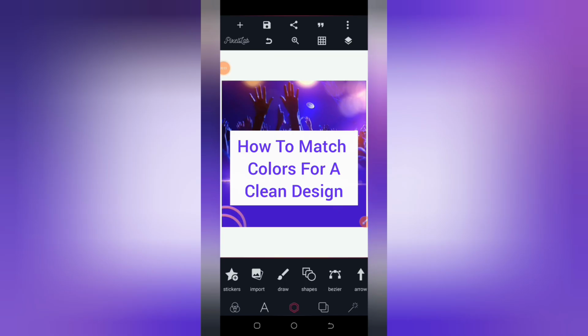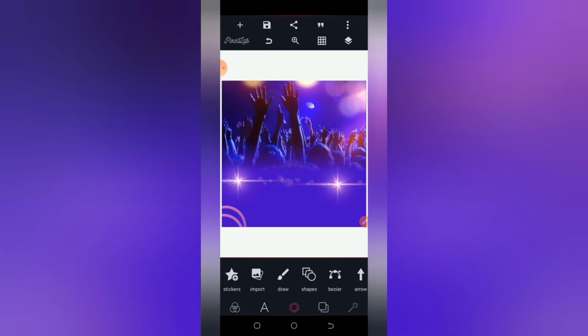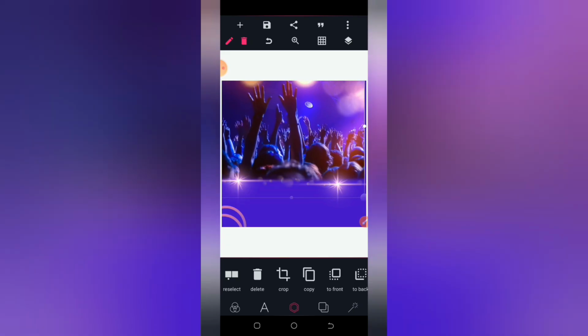When it comes to color grading and blending, you have to understand the type of your design. Your background first, you have to know the background. If the background is purple, you have to use a background that is also purple or similar. Like this my design right now, you can see this background is blue. It's blue color.